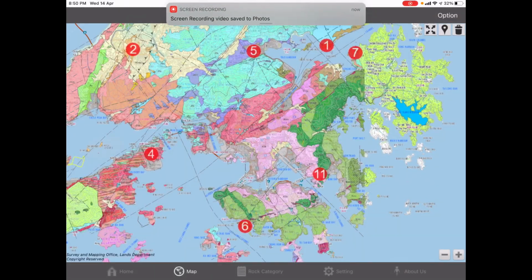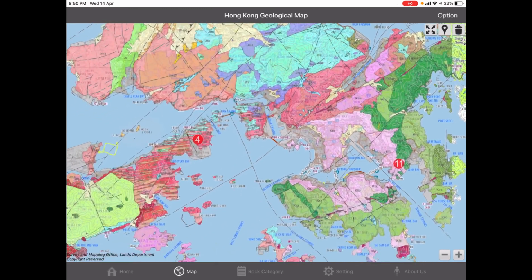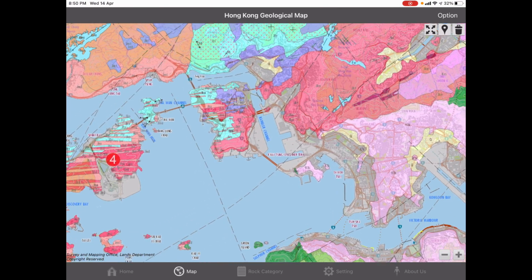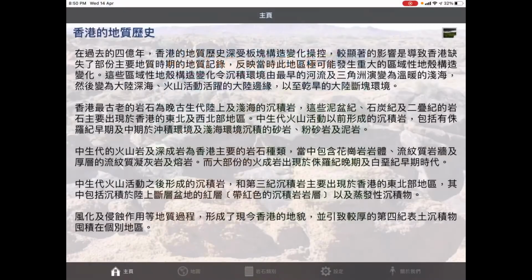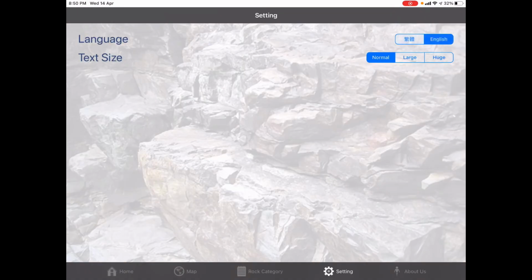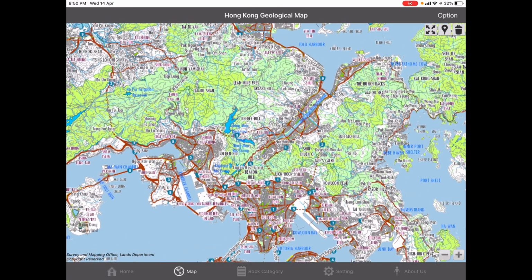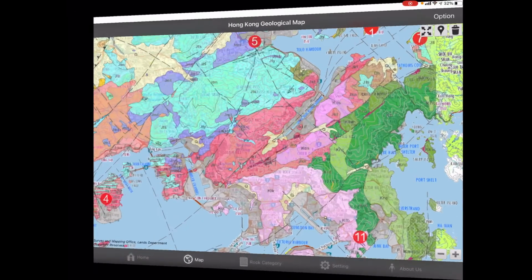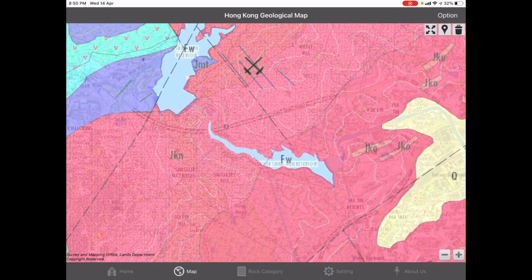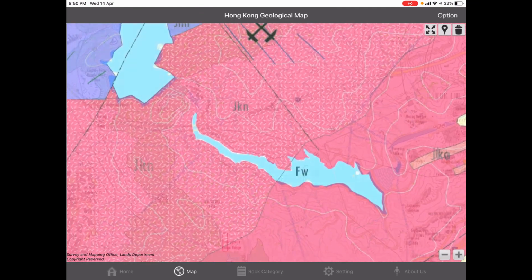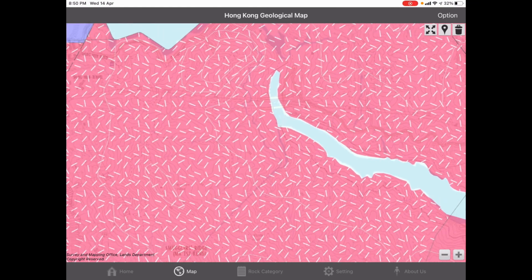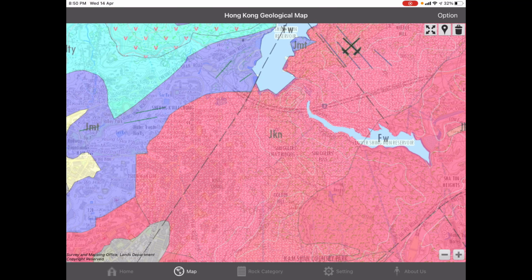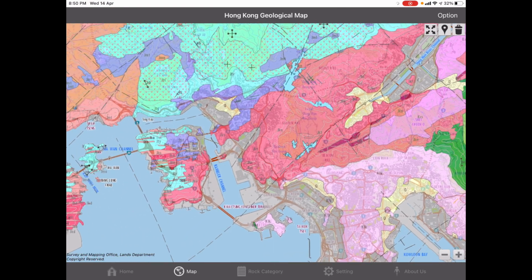You may ask, where am I exactly? You can find out in this Hong Kong geological map. Wait a minute, my hand is so sore. You can find out right here, there's a tunnel, the Shing Mun Tunnel, and in between the tunnel, the outdoor area is right here. So I'm in the area which has a lot of pink area. So can you tell what kind of rock it is?